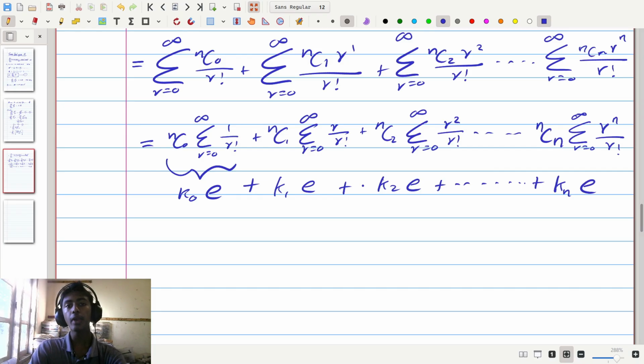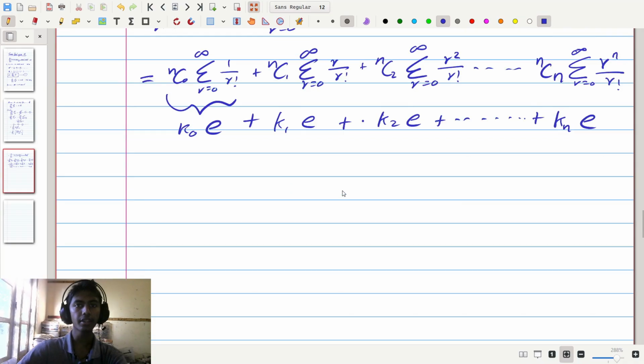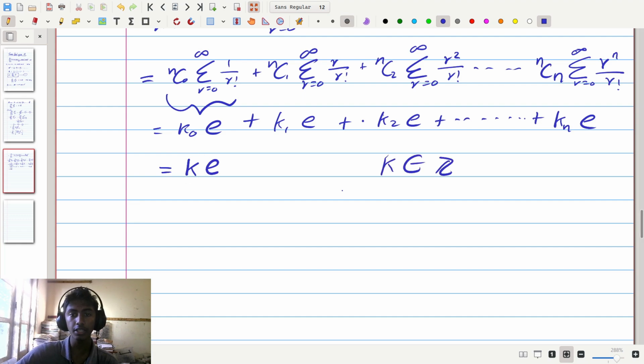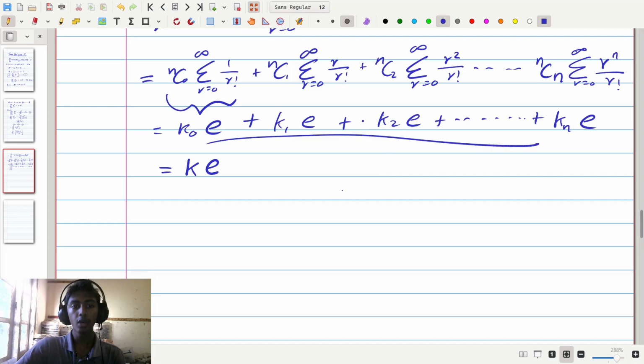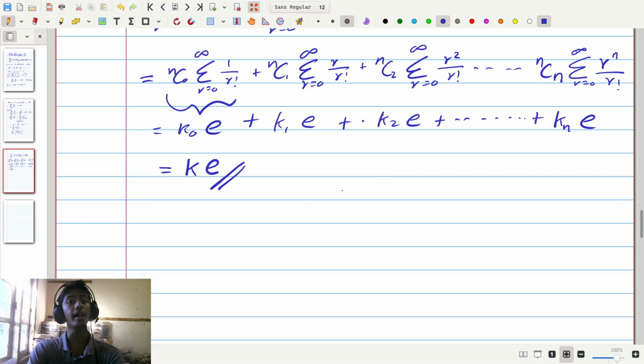Now, when you add a bunch of integer multiples of e together, you're going to get another integer times e, since if you add any number of integers together, you're still going to be remaining within the set of integers. So due to this, the total sum here is also going to be an integer multiple of e, which I'm representing by k. Remember, k is just some random k, which is an element of the integers. So given this, we can see how if we take all of these sums and we add them all together, we're going to still get an integer multiple of e.